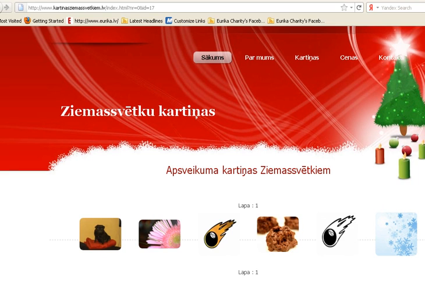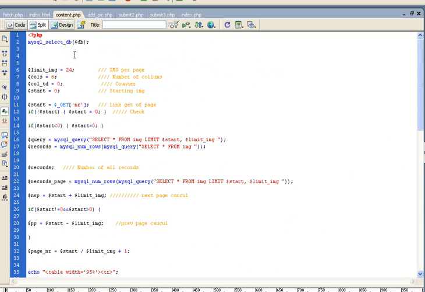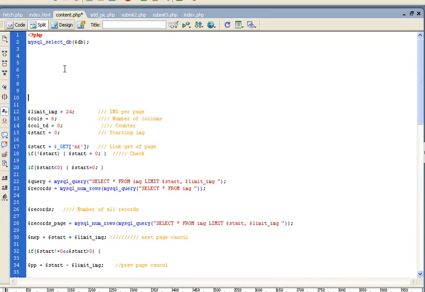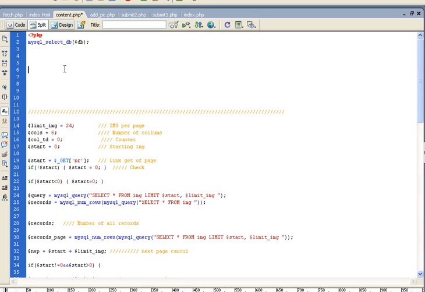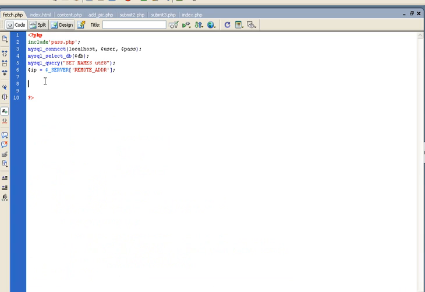Alright, how much time do we have? Oh, 6 minutes. So now I must make the code: if there is an ID, then show the big picture. I'll do it in the same content file, because I don't want to include any other files. I just divide the content by this, and then we are making the ID of the picture. I must get the ID of the picture in the header, because I want a new title, a new page for each picture. So I must make the fetching of the new picture here.